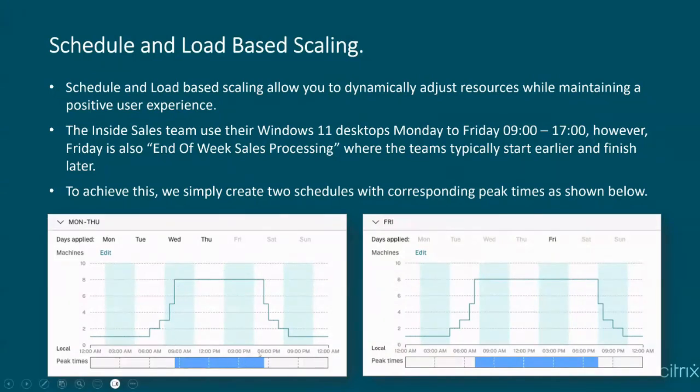So essentially we define a Monday to Thursday with 8 machines running from 8 o'clock until 5:30ish. And then there is a Friday one where the machines start to power up a little bit earlier and they power down a little bit later. So again, very flexible in how you create these schedules for the users based on the requirements.